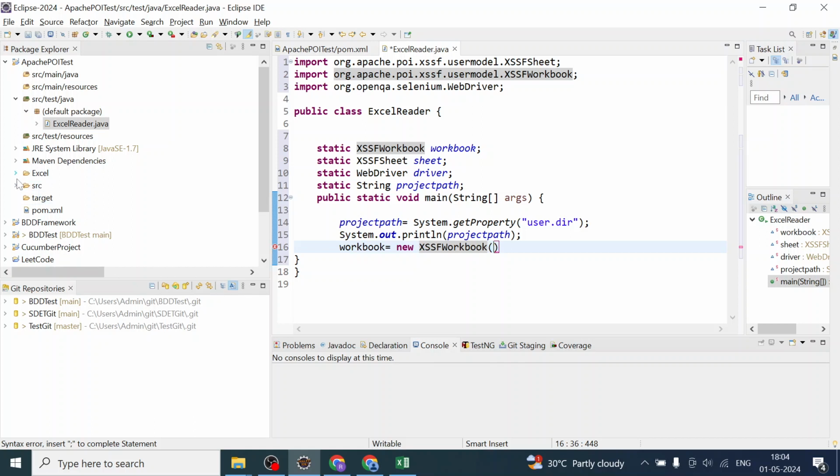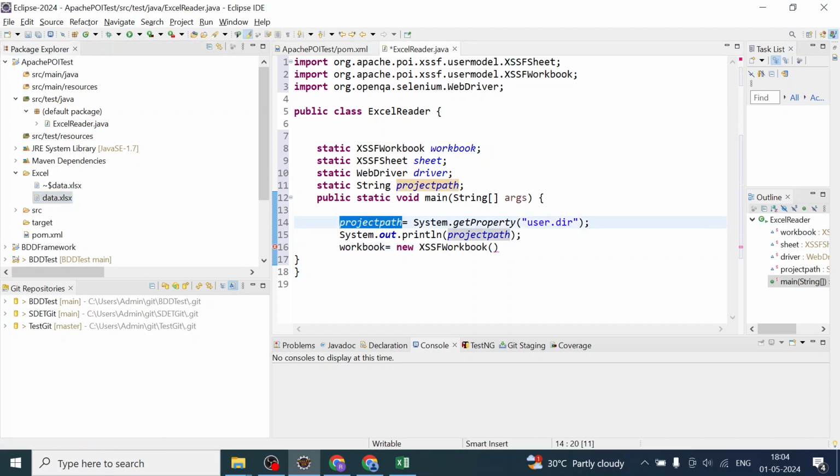Okay, we are going to read the XLSX extension, which is why we are using this class. So you have to provide the particular path to this data file, the Excel file. Okay, so what you can do here, you can use the project path.